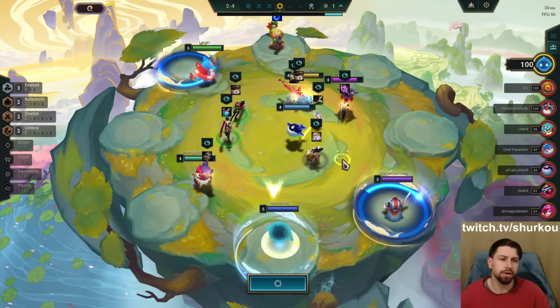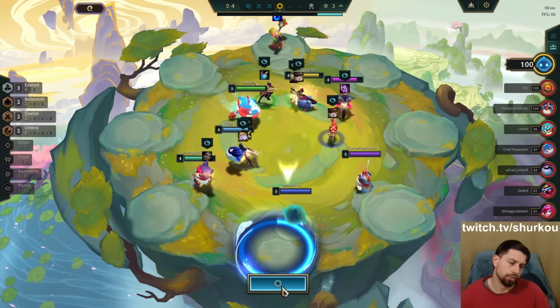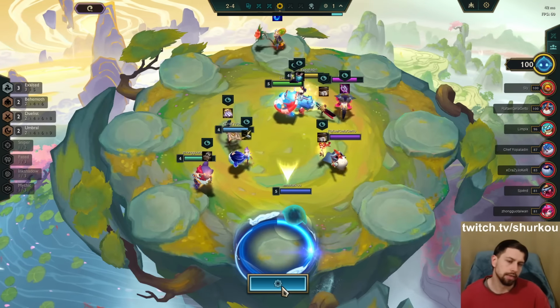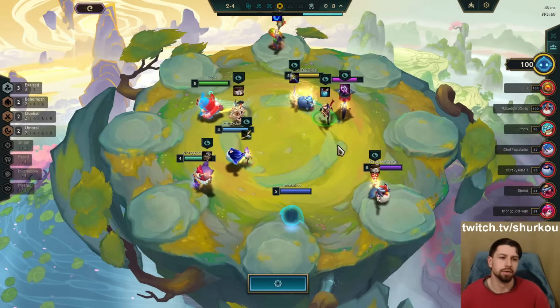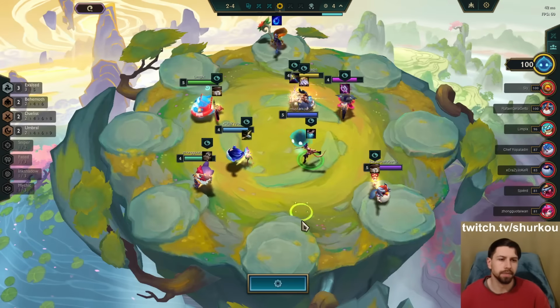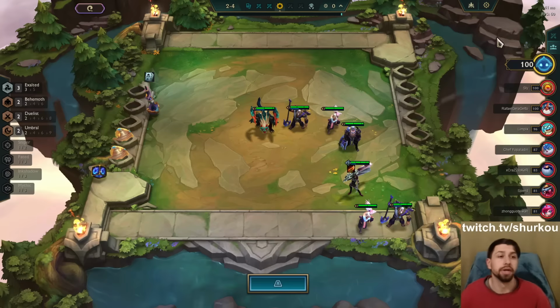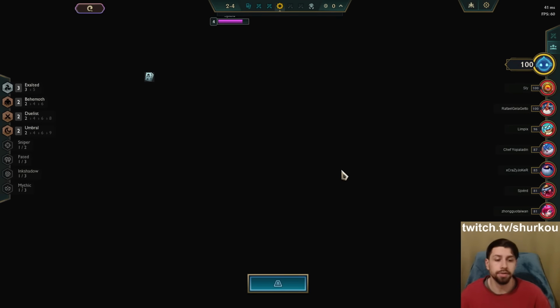I could go Senna reroll, of course, right? Of course we could go Senna reroll. The belts are being taken, though. Do I want... I think I'll take a Protector's Vow. I think I'll go for the Protector's Vow. I think that's a completely fine item here.